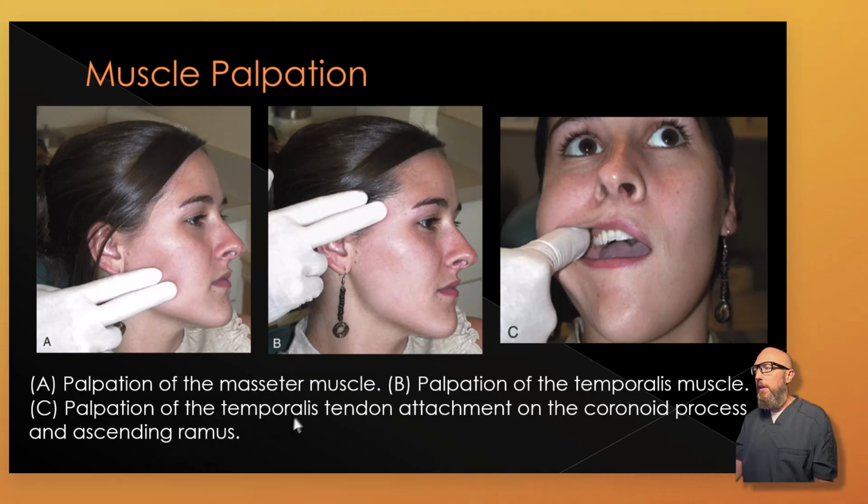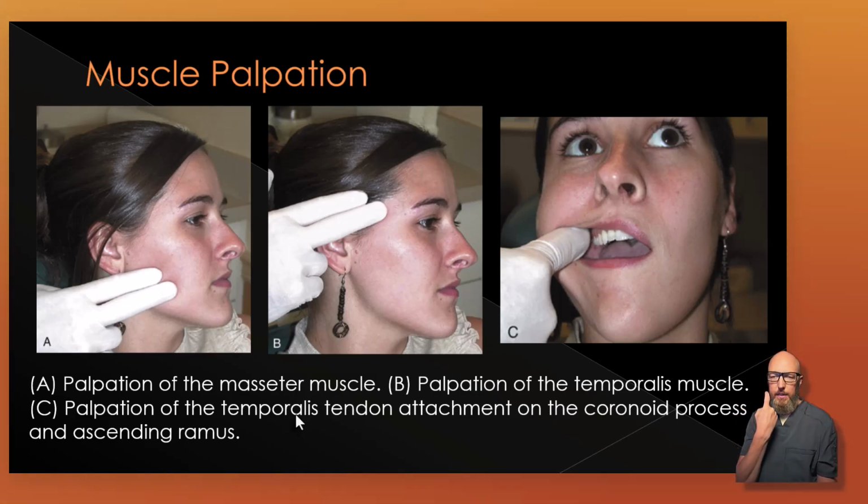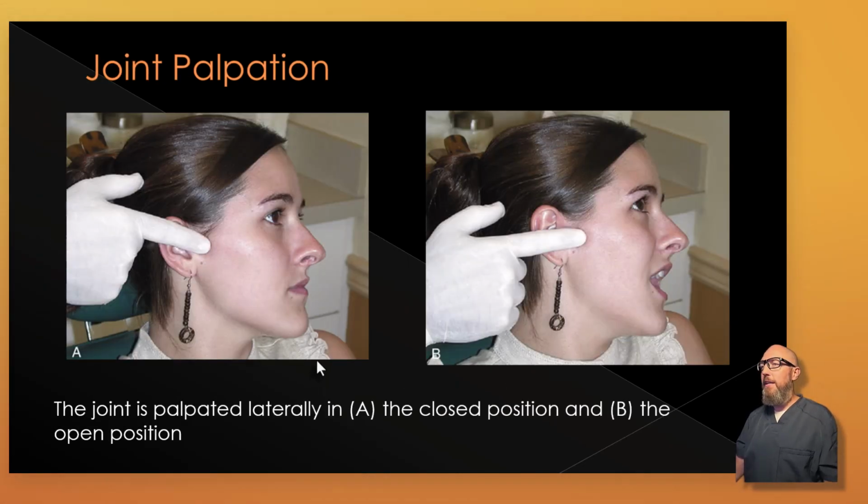Now, they used to do more where they try to palpate the medial and lateral pterygoids, but they found there's a lot of false positives with that. If you imagine putting your finger that far down someone's throat, they're going to be sensitive. They're not going to like it. And they may complain of pain even if that's not the cause of their symptoms. And so you can try that if you want, but I'm not going to show that in this slide.